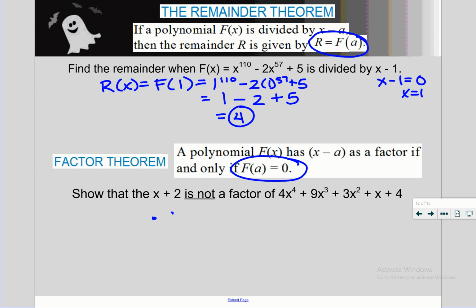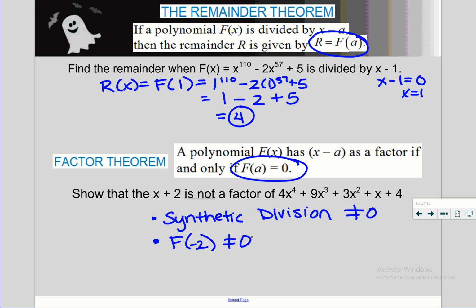You can do it with synthetic division, a way to show that something is or is not a factor, or long division for that matter. You could use long division here, but that would be a longer way to do it. Or you could use the factor theorem. If you use the factor theorem, what number would you plug into the function? Negative 2. And in both of them here, we're showing that hopefully it's not equal to 0, because the instruction said show that it's not a factor. So you kind of know what to expect at the end of it. If it's showing that it is a factor, you should be getting 0. If it's showing that it's not a factor, it's not.